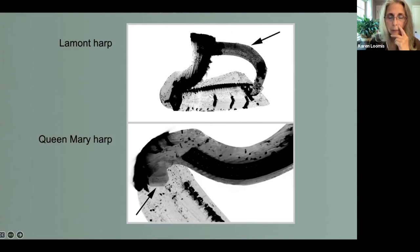And one of the things that I noticed on the scans is that the different pieces of wood, this is the Lamont harp that I also scanned up here, the different parts of these instruments looked like they were different densities, and I actually measured the actual densities of the wood on these instruments. And the reason that was interesting is that, hang on a second, I just need to take a sip of water.